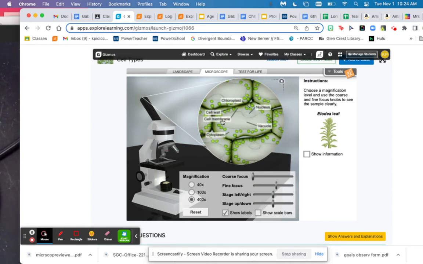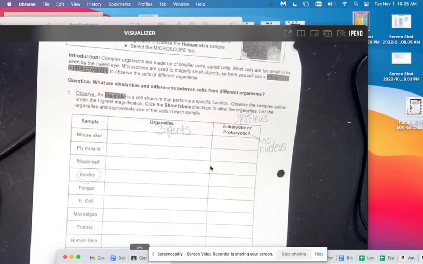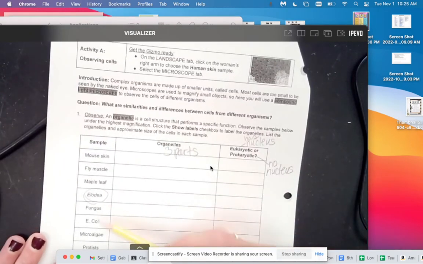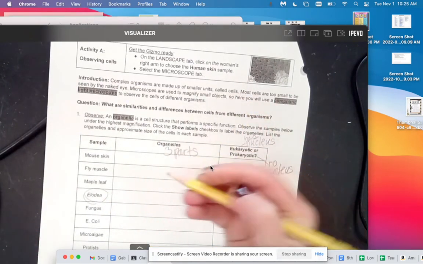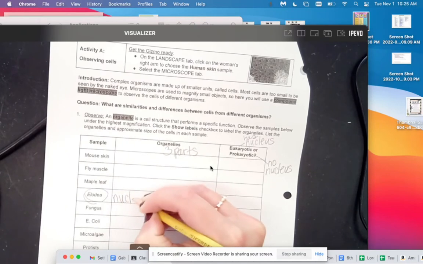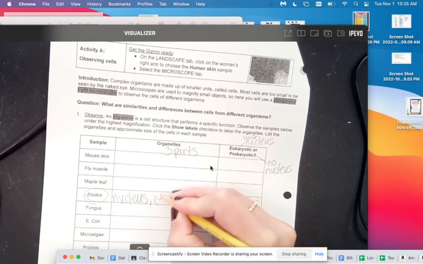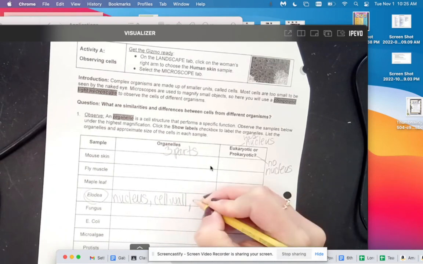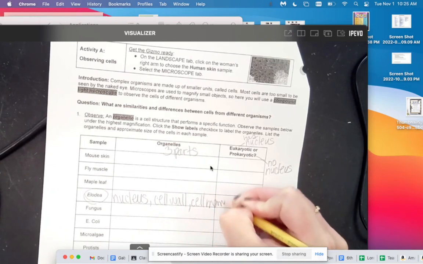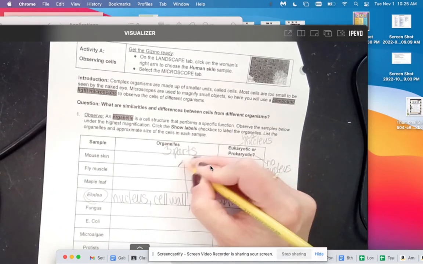What you're going to do is write down 3 parts. And I know you don't know what those are, and that's okay. But if one of them is a nucleus, I want you to write that down. So here's what we're going to do. I notice nucleus. I notice cell wall. I notice cell membrane. So I'm going to go back to my chart. And under Elodea leaf, I'm going to write those 3 things down. I saw a nucleus. I saw a cell wall, and you can write this down too. And I saw a cell membrane. Okay, so I wrote down 3 things.